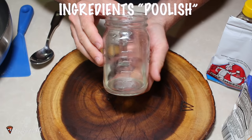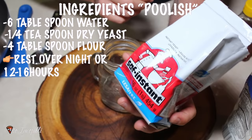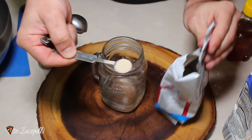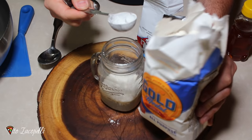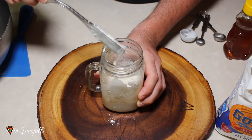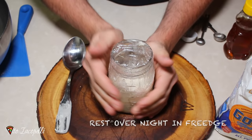First thing to do is we need to create our yeast as naturally as possible. We are going to create the poolish — it's a pre-fermented dough. Six teaspoons of room temperature water. For the dry yeast, I suggest to buy one kit like this, and we are going to use one fourth of a teaspoon of yeast. We're going to place it in the water, then four teaspoons of flour from the same bag. Let's save the flour on the side because we're going to use it for the dough tomorrow. Get a spoon and we're going to mix it up. We're going to close it with some plastic wrap, really well, and we're going to let it rest overnight in the fridge.